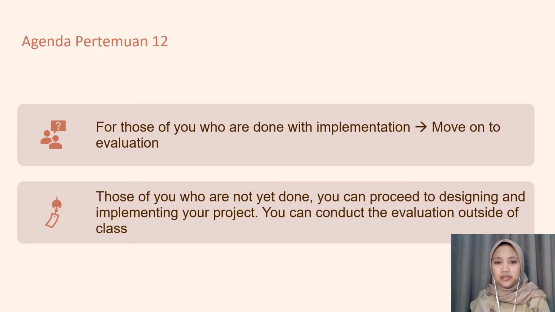As I have explained on the Google Classroom on Saturday, the agenda for meeting 12 depends on the pace of your group. So if you have already finished implementing your project, you can proceed to phase 4, which is evaluation. But if you haven't yet finished designing and implementing your project, you can proceed doing that and conduct the evaluation outside of class.